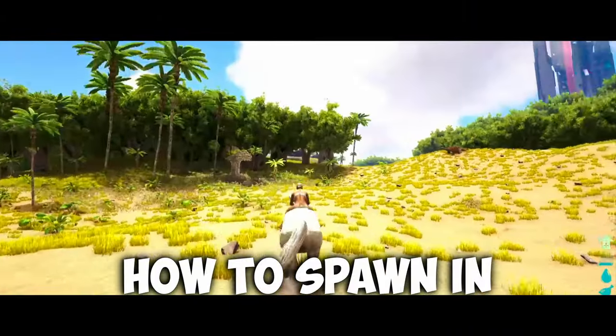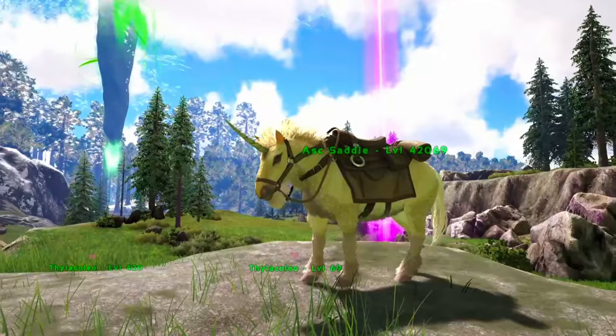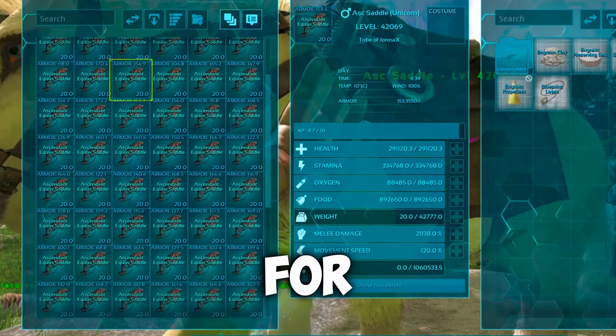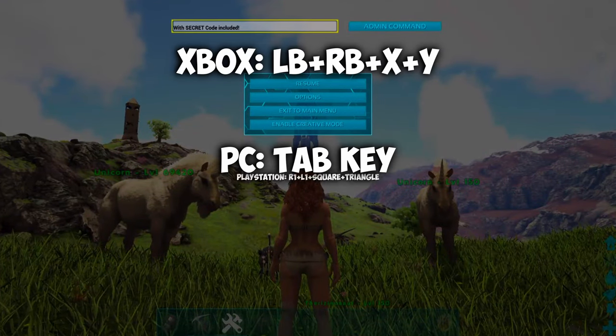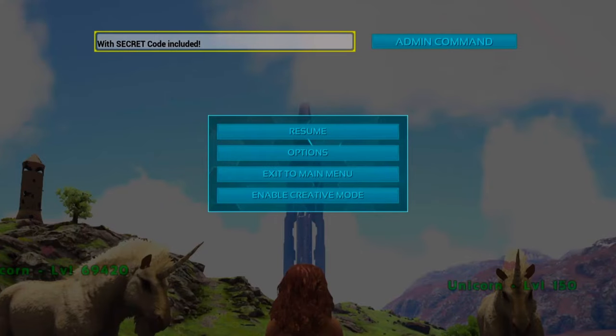How to spawn in a tamed and wild unicorn. And if you stick around, I will also show you the code for the ascendant unicorn cell. To open the admin command bar section, you want to type in the following buttons all at the same time.